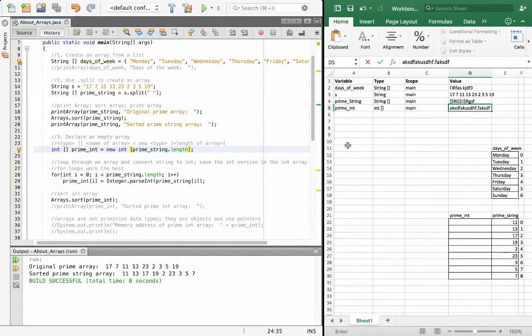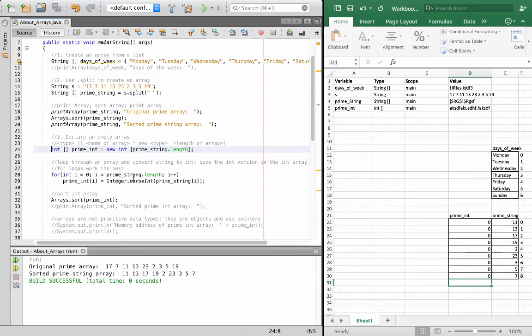Again, it's garbage for what's actually stored in the value of that variable. It's actually a pointer to a memory location. In this case, it's going to be down here. When you declare a new integer array, that's going to automatically put zeros in all of your cells there. And so basically with this line, what we've done is we've just created this allocation in memory that looks something like this. It's called prime int. Its length is 9. It's all filled with zeros. The first cell is at index 0. The last cell is at index 8. And that's easy enough, right?